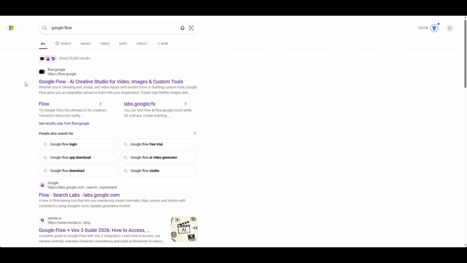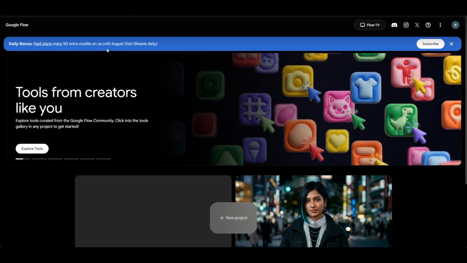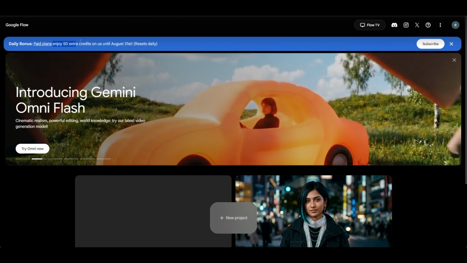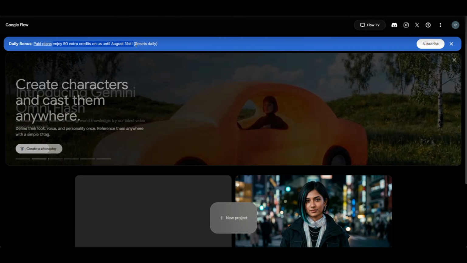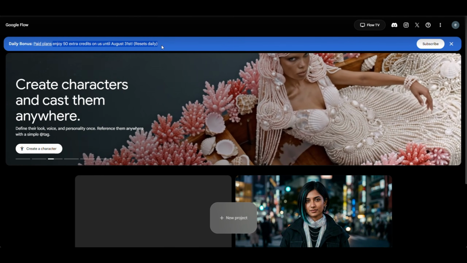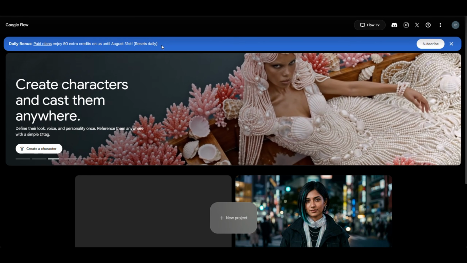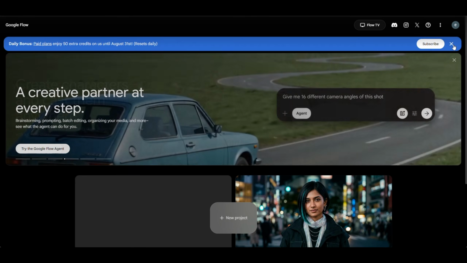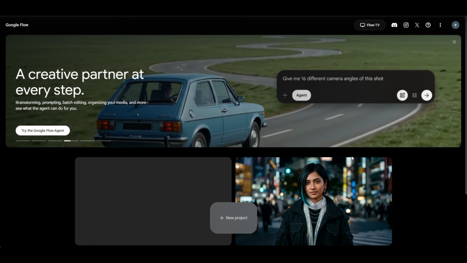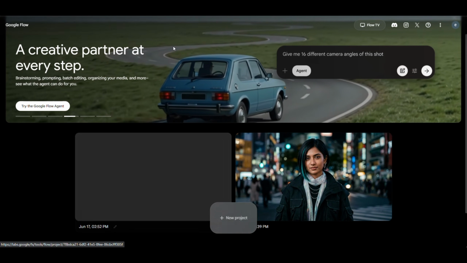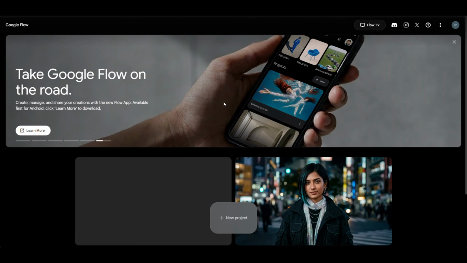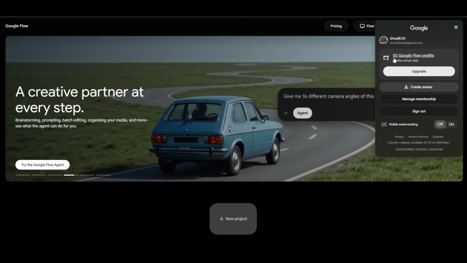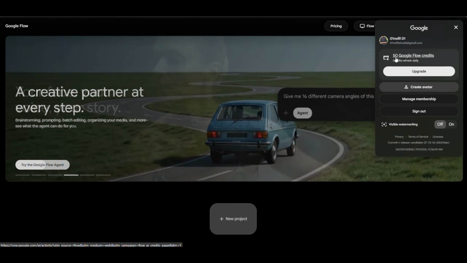For this, I am using Google Flow with VEO 3.1 in it as a video model. Google Flow is a platform from Google that gives you 53 credits on your sign-in that will refill again after 24 hours. Each video takes 10 credits to be generated. So, you can make 5 videos daily with your one Google account. So first, open Google Flow and sign in with your Google account. As you can see here, I got 53 credits on my sign-in.